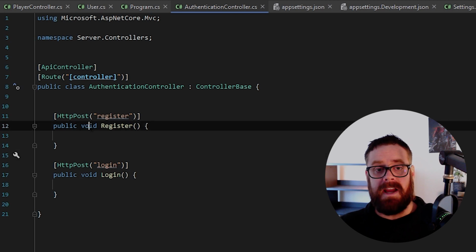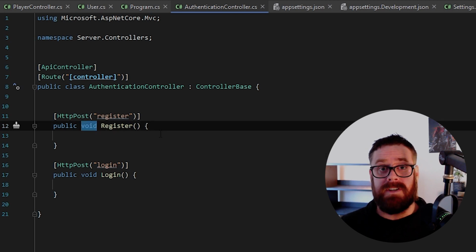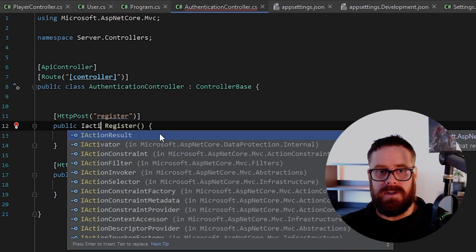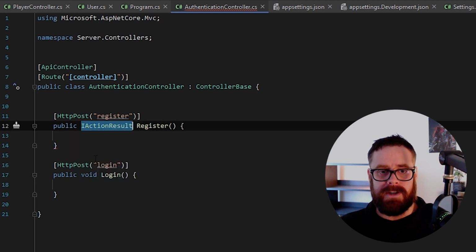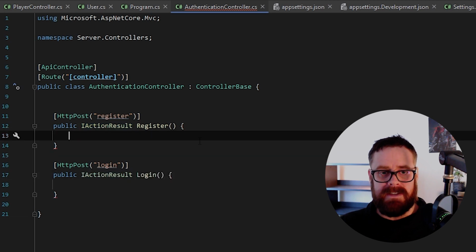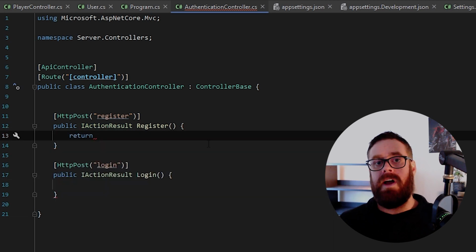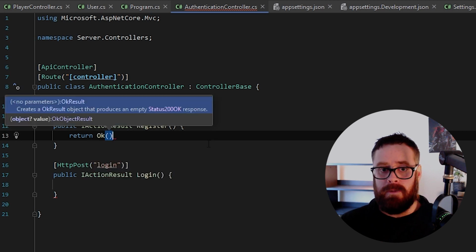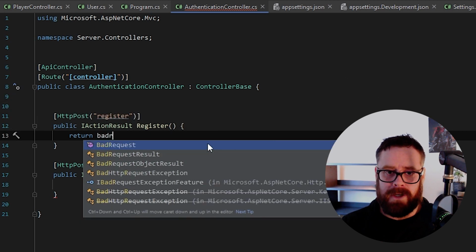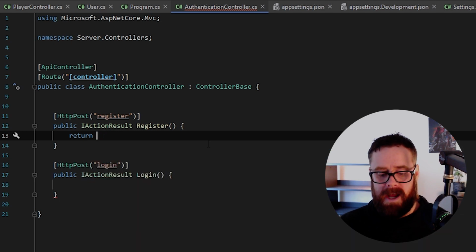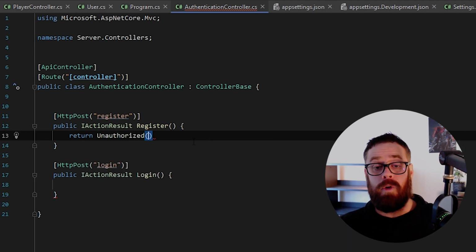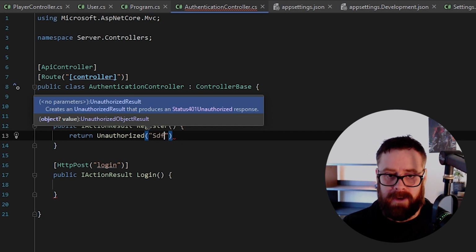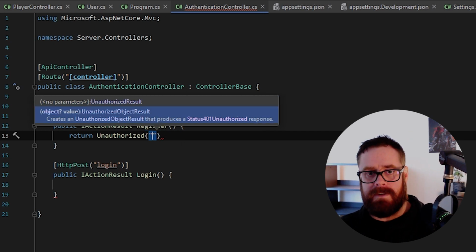And as we are making an API, it is good practice to actually return proper types. An easy way to do that in ASP.NET Core is to use this special interface here, IActionResult. That allows us to actually return proper HTTP codes. So for example, we could easily return an Ok, which will be a 200. We could return a bad request. We could return unauthorized, for example, and this will automatically return the proper error codes. And also we could insert some data there too, just to give them more information.